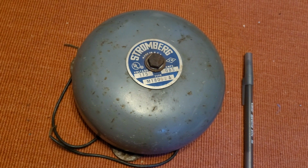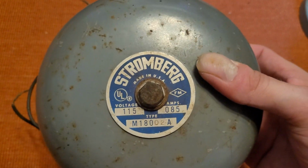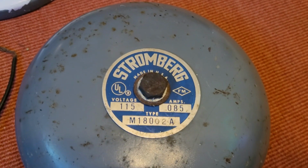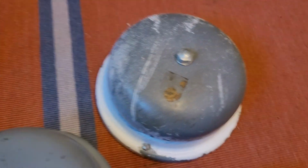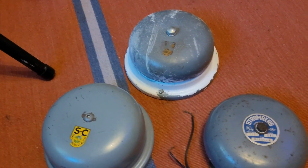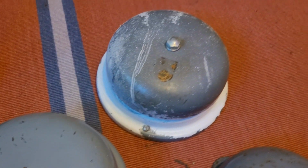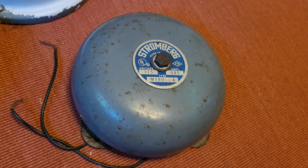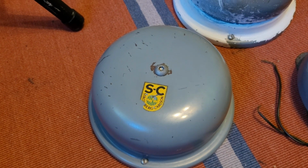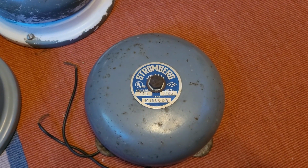Very, very cool. I'm very happy about this. Even though it doesn't have its striker, still a really incredibly rare piece to have. I cleaned up the label a little bit, so it's kind of shinier. Looks a little bit newer and cleaner. Looks really nice. And you guys probably remember these two bells that I have, the Stromberg-Carlson bells, the TLB-6 telephone ringer bells, so to speak. Well, these were also kind of a contributor to the belief that these were an Edwards product. Evidently, that was wrong. Now, I'm not sure if the Stromberg-Carlson name was also used on these kinds of bells, but I doubt it, considering these were hardly ever found.